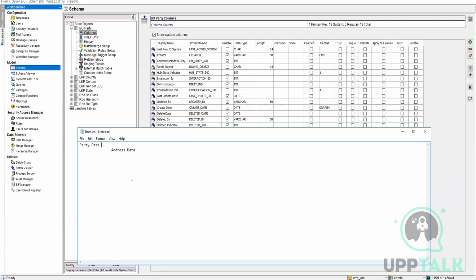So over here, you will send it in the party landing, and for this, you will send the data into landing for the address table. This is correct from the source.